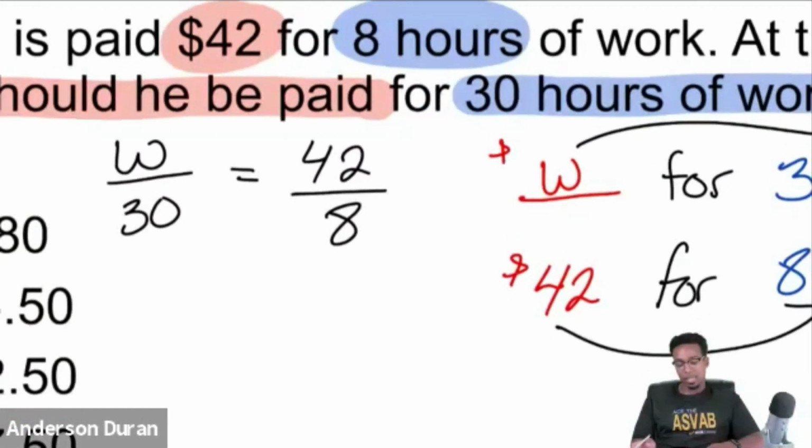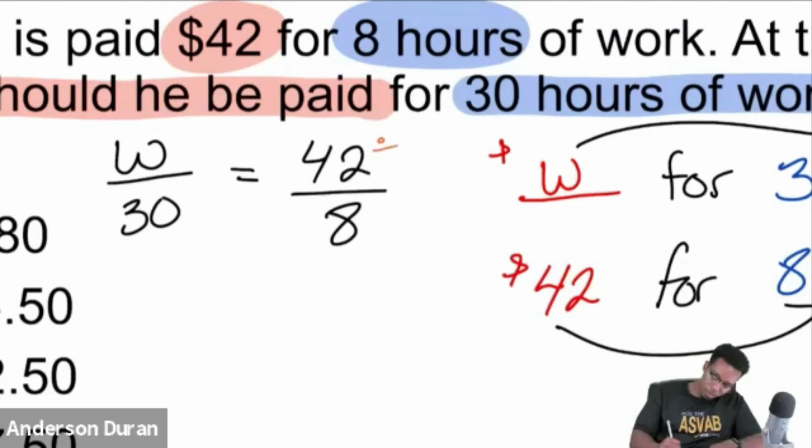I'm looking at this, and it's not super easy from the beginning, but again, is there something we can simplify in the 42 over 8? What can we simplify, everybody? What can we divide both the top and the bottom by here? Two. It's going to be 2. We can divide both the top and the bottom by 2.